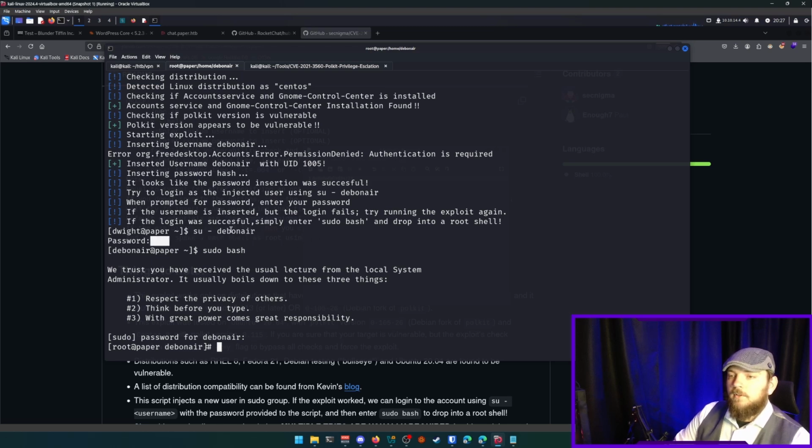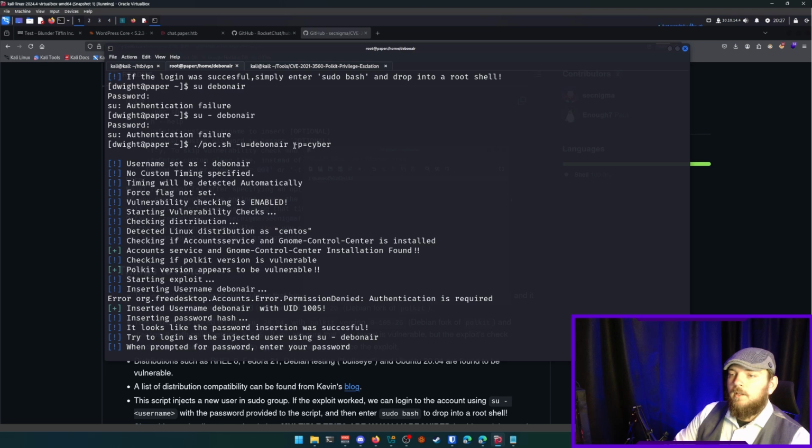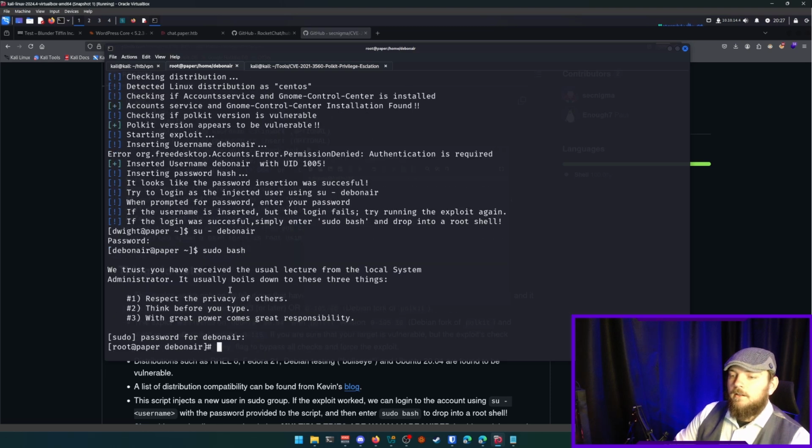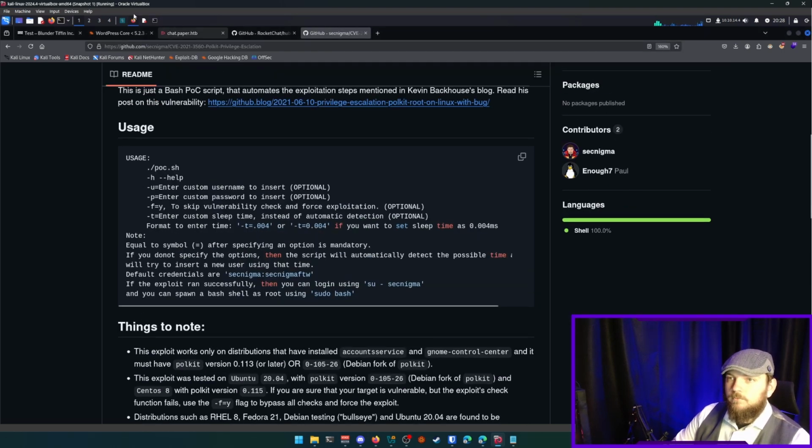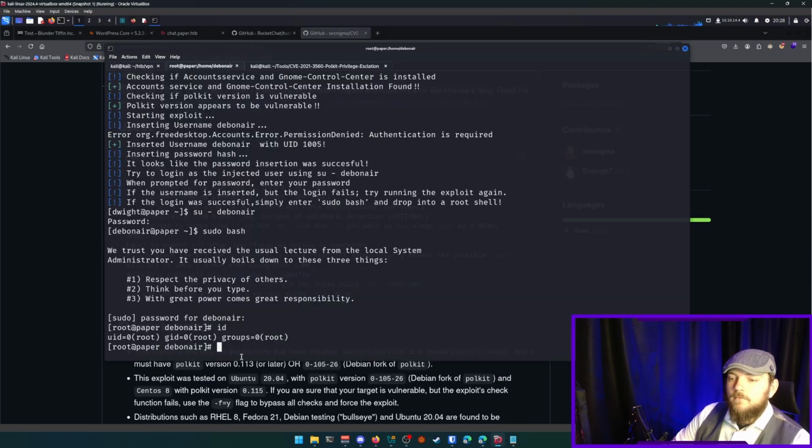Enter that password that you entered up here, and then once you log in, you see your prompt change, and then you can sudo bash. Once again, enter that password, and you find yourself on the root account. And from here, you can find the flag in the root directory.